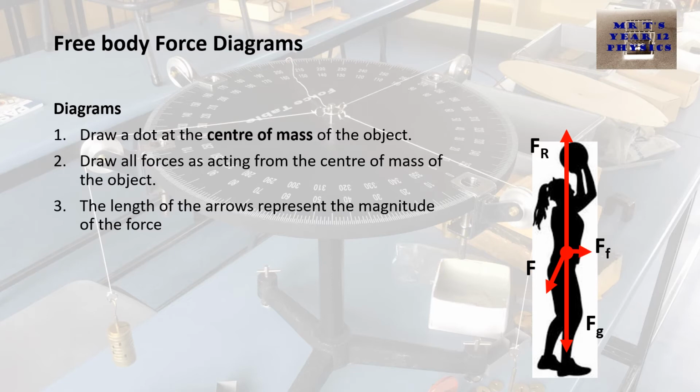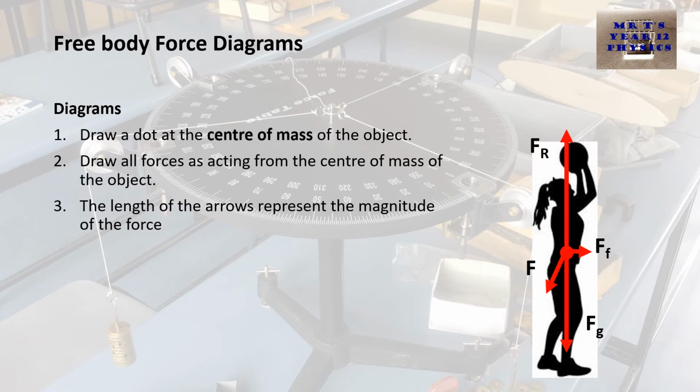There's one more force acting on her, and that's a friction force. The friction force is from the soles of her feet onto the ground, and it stops her from slipping backwards when she pushes the ball forwards. If she was on a frictionless surface and there could be no friction force, when she pushed the ball, she would have a force pushing her backwards and she would slip backwards or fall over.